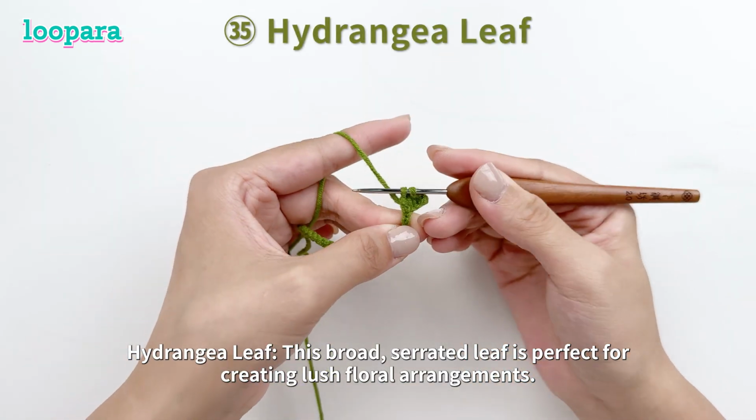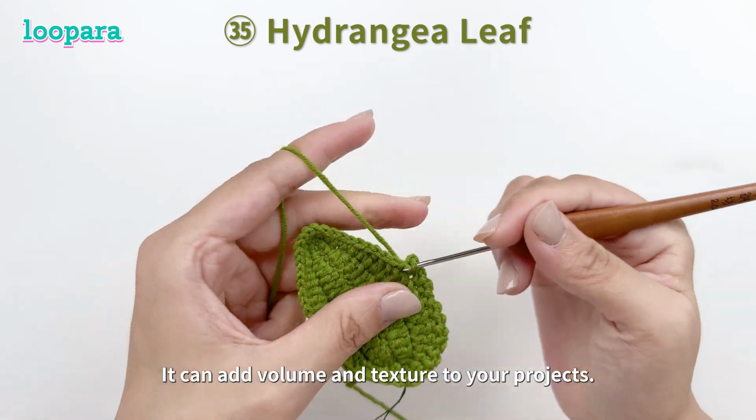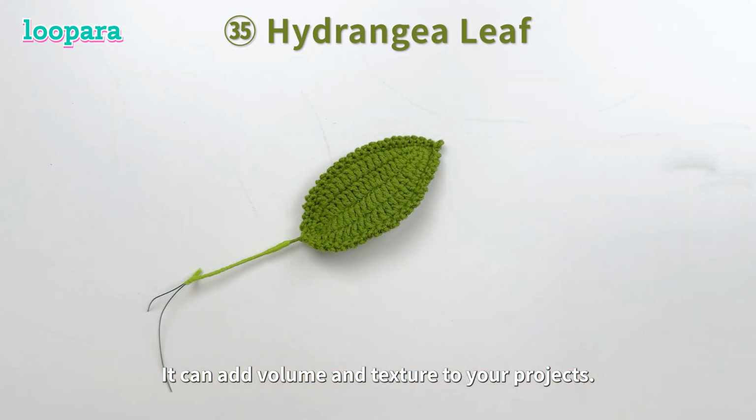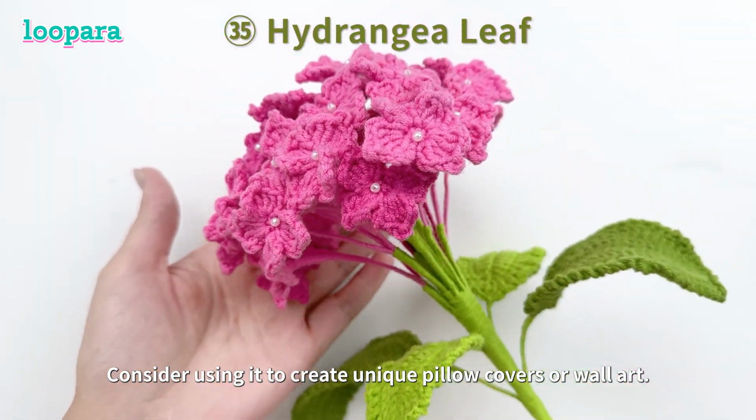Hydrangea leaf. This broad, serrated leaf is perfect for creating lush floral arrangements. It can add volume and texture to your projects. Consider using it to create unique pillow covers or wall art.